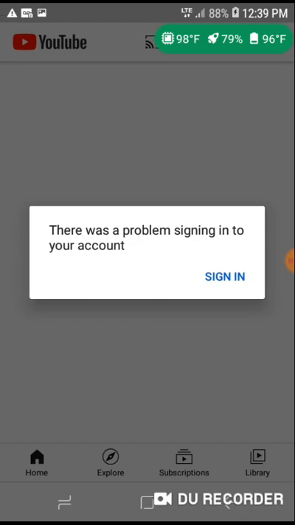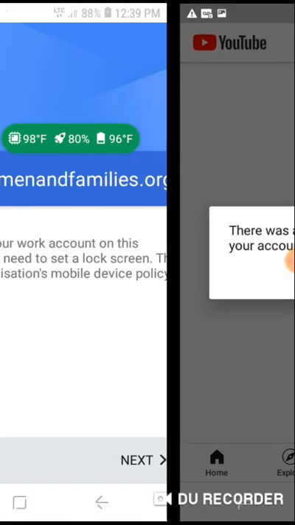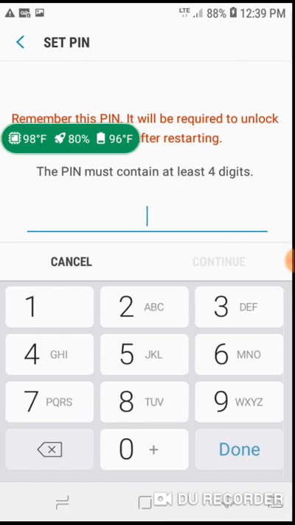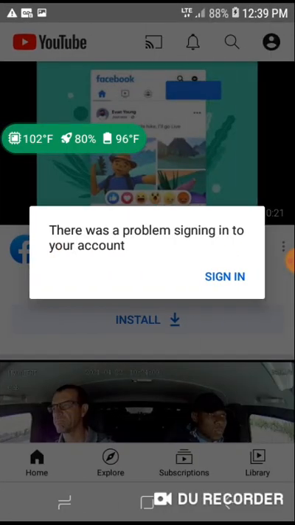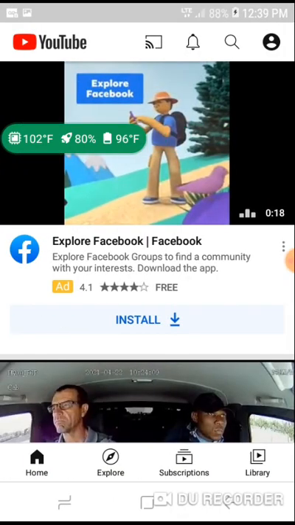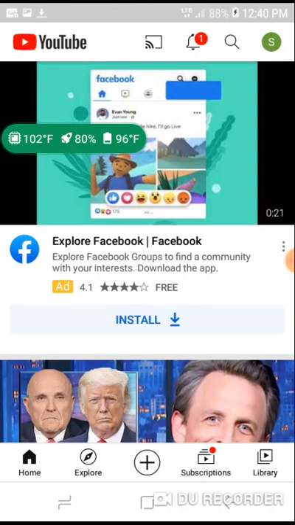88.4 in applications. And then it wouldn't let me sign in. There's a problem signing into your account. Had to put in a code. Yeah, problem signing in. Even after I put in the code, a PIN, still won't let me sign in. 102 degrees right now.